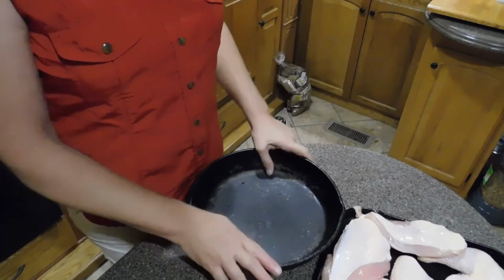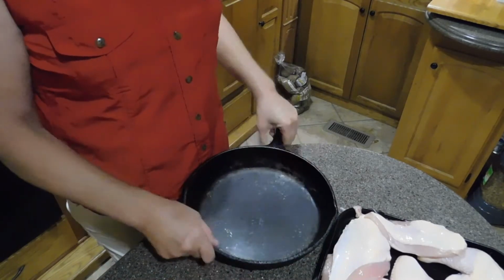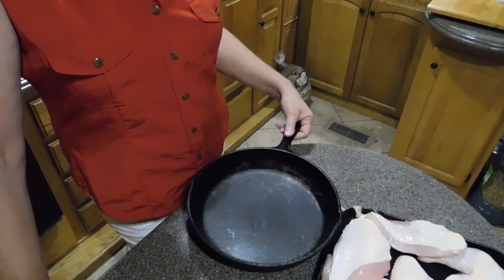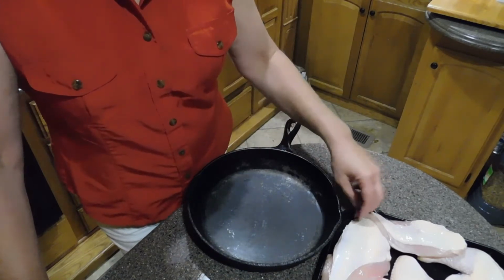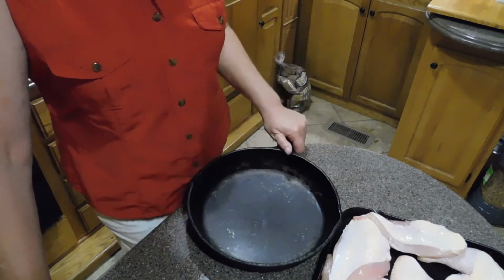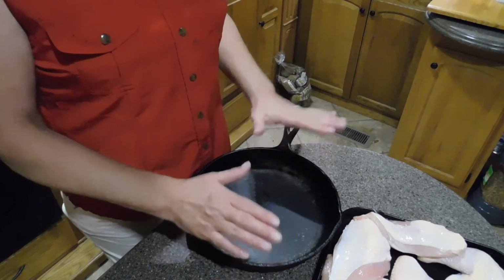When you're frying chicken, it's important to find the deepest pan that you've got. This is the deepest one I've got here at the camper. And so this is the one that I'm going to use. I always use cast iron, so I don't know what the differences are in the thinner skillets, you know, that you buy with the coating and everything on it. All I've ever used is cast iron, so this is how I'm going to show you.